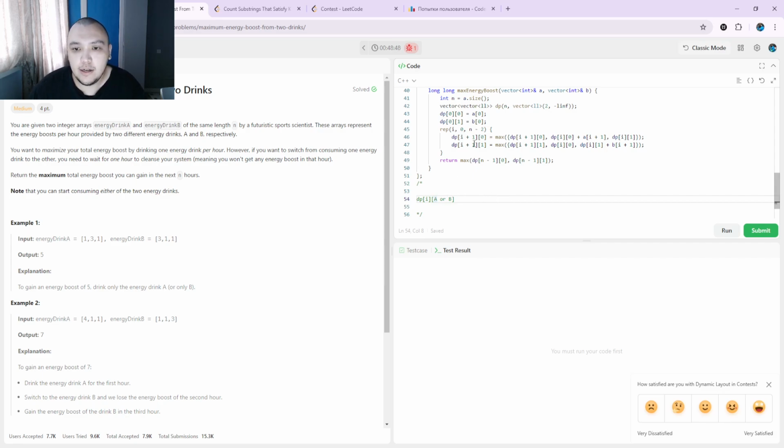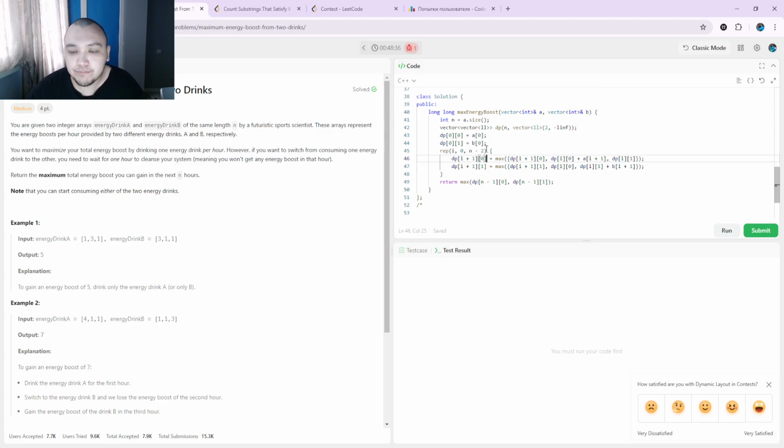Then these are the base cases. By the way, 0 is drink of type A, 1 is drink of type B.